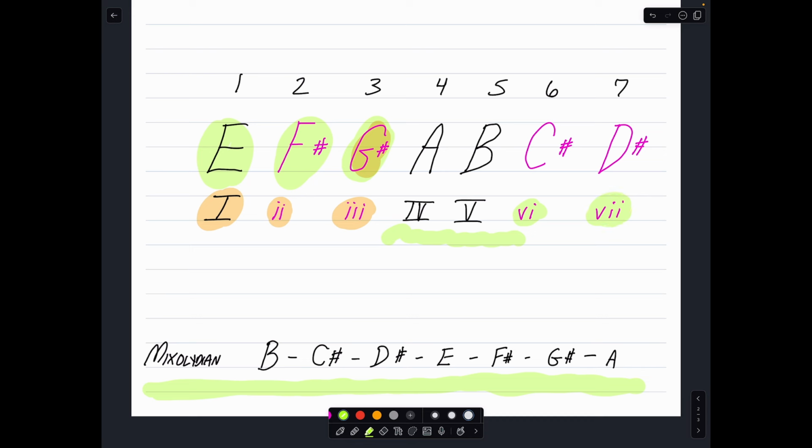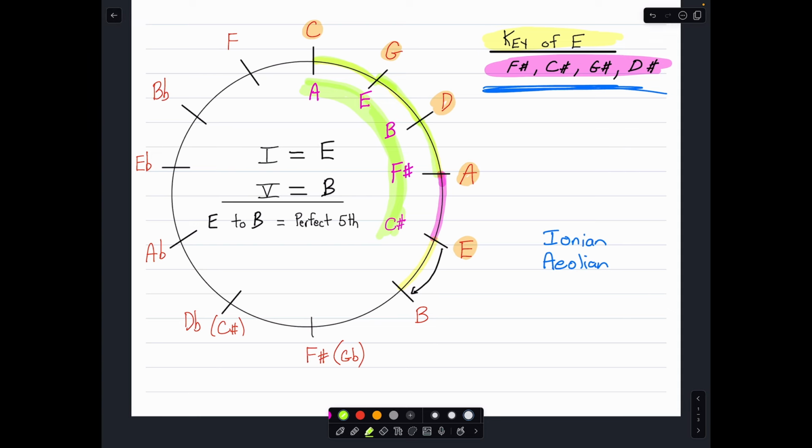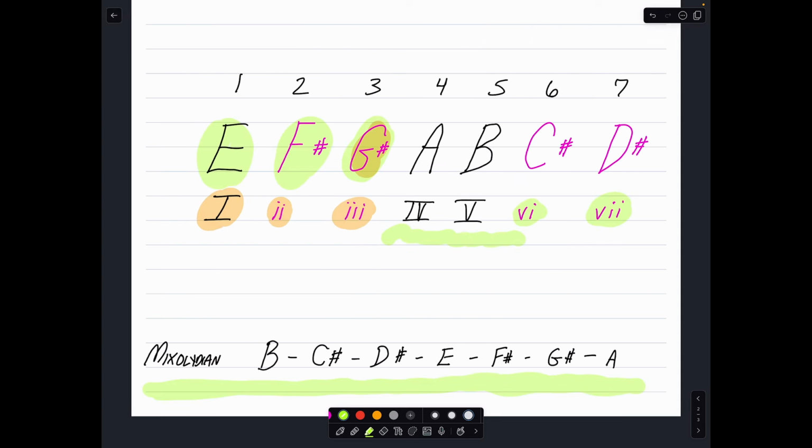C sharp minor, again, is probably one of the most important because it is your relative minor. Now, what did we just do on this page? Let's look back. This is the circle of fifths. So we learned that a perfect fifth is E to B. So obviously, our focus for today was that E to B is an interval. The distance between 2 notes is a perfect fifth.